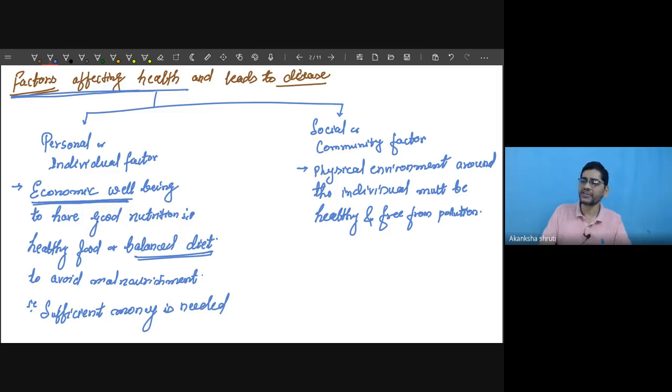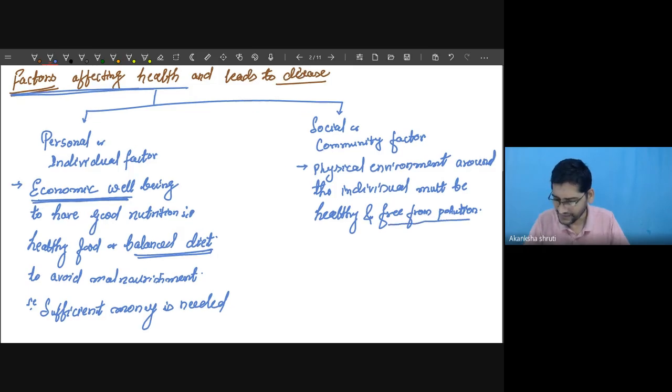Like open drainage in your neighborhood leads to water pollution, because that drainage water may enter into the drinking water line. Another, bad smell coming from the drainage leads to air pollution. Even the soil or nearby land also gets affected, becomes marshy and bad, that leads to land pollution. So all these are included in environment. So the environment must be free from pollution.